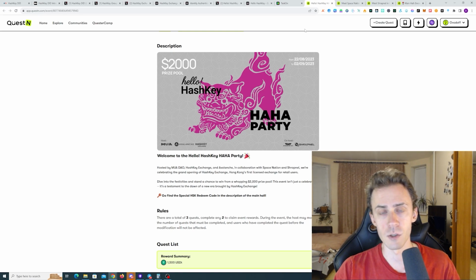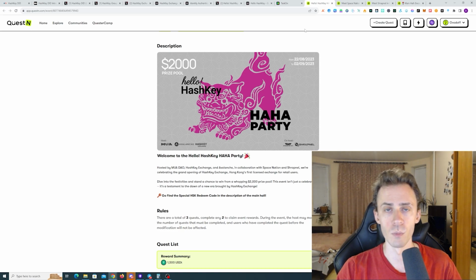Okay, now let's summarize all the campaigns regarding HashKey exchange. So first of all, 8 tokens for the registration. Based on the QuestN description, I assume these are gonna be, well, obviously you need to register first, but it seems like they're also gonna be behind KYC wall. Then campaign on TaskON, you can get potentially 20 tokens. Doesn't say anything about registration on the exchange. Then campaign on QuestN. Doesn't say anything about registration on the exchange in regards of this 2K pool.